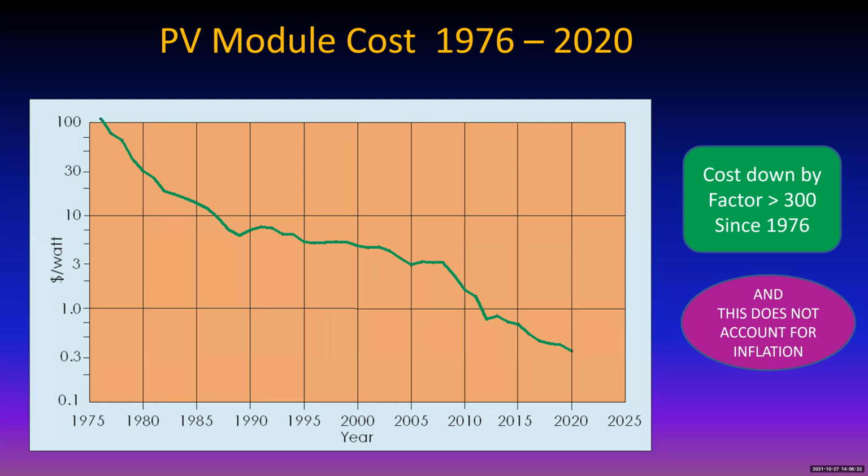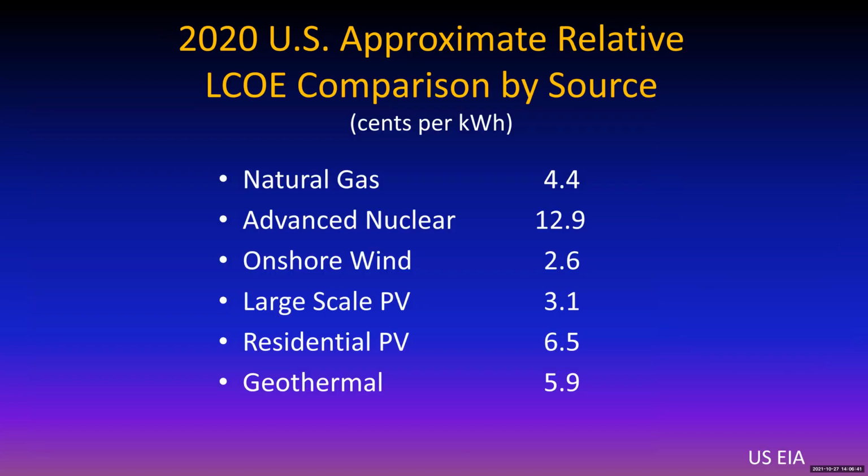So here we have the main reason, not only that the cost has come down, but a lot of other things have happened, including reliability has gone up. One way to compare solar with other sources is the so-called levelized cost of energy. This comparison was put together by the United States Energy Information Administration. Different people do these different ways, so give all these numbers a 10% plus or minus leeway, but it gives you roughly an idea of where various sources stand.